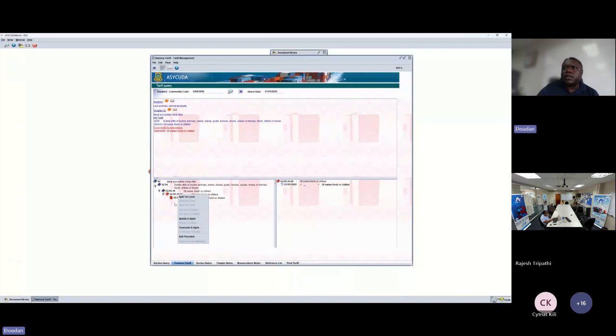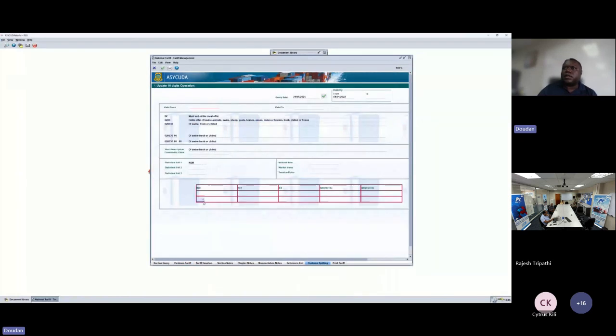Yeah, we can update. We have all this function here. We can update this one. Yeah, update. And then the valid from. Yeah, do you really want to update? Yes. Update done.